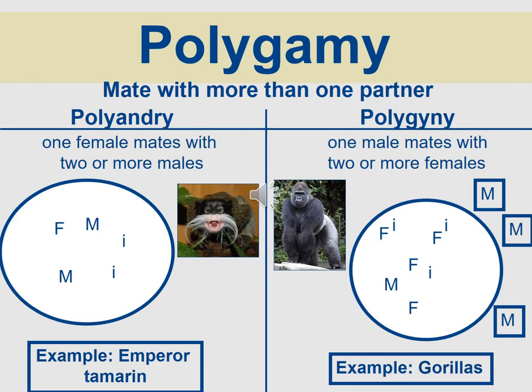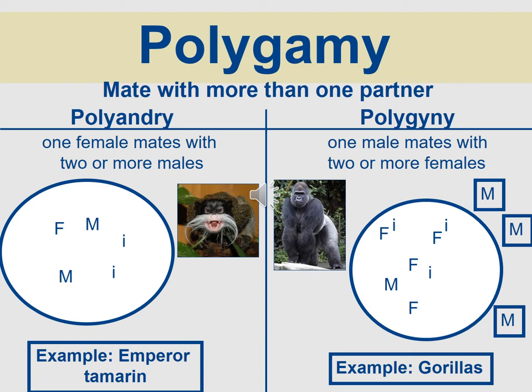Polygamy is the most common group living structure that we actually see among non-human primates. One of them is most common, and one of them, at least the type, is the most rare. When you hear the term polygamy, it just means that one individual mates with more than one partner. However, the term polygamy does not actually refer to which sex, male or female, has more than one partner at a time. The root of this word is poly, and then you have polyandry and polygyny within polygamy. Polyandry means many males. Andros, the root word, means male, and this is how I'm helping you remember it. Polyandry is where you have one female that mates with two or more males.